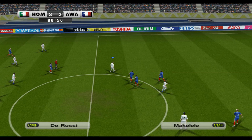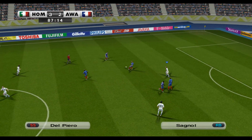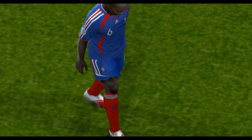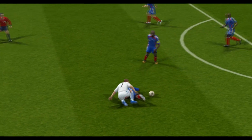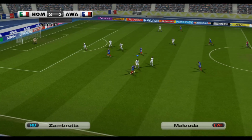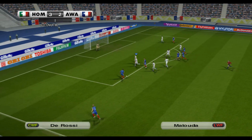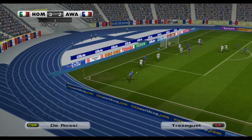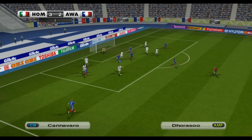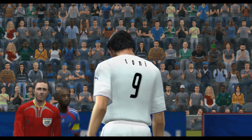Well, here comes a break for Italy. Maybe they will show no mercy on the French. What a tackle from Sylvester and the crucial interception. Makelele's feeling it now, the effects of being stiffed by Del Piero. Malouda, classy back heel to Trezeguet. The hero in Euro 2000 has gone back into the box. Malouda, back to Sylvester. It's low across the face of goal, too much in the way, and it's over.